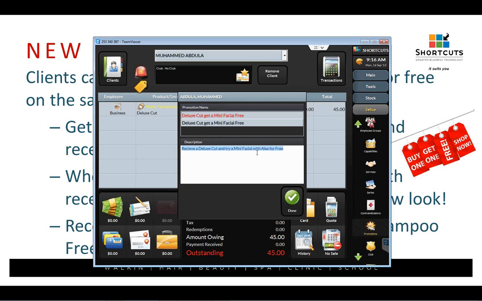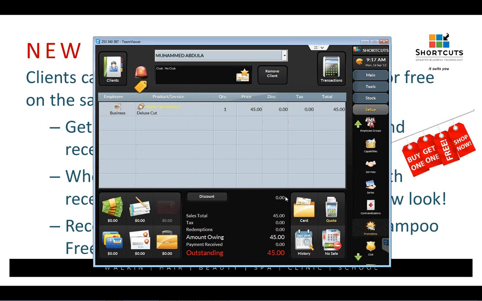Another great reason to have this is maybe you're running a special on products, and you say when you buy a shampoo and conditioner, you get a styling product for free. But it's only specific for a particular line. So maybe I'll just use Bumble and Bumble as an example. When you buy a Bumble and Bumble shampoo and a Bumble and Bumble conditioner, you get a Bumble and Bumble product for free. You would want to make sure that that description is here, because the little brief description up at the top is just going to be small, and then this one is going to be more intensive.